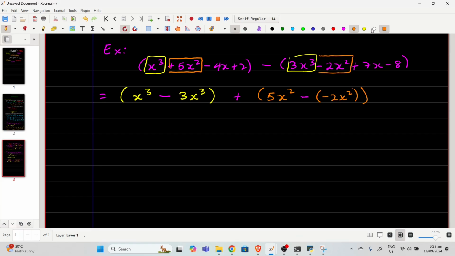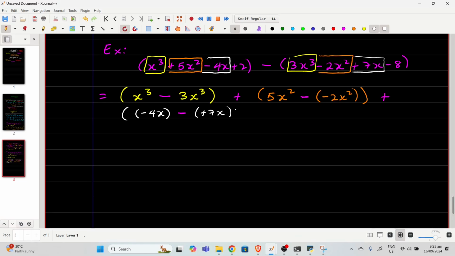And then we have another one. Let me use white. So now we have negative 4x and we have positive 7x. So let me resolve that. So I put a plus sign after it. And then I will go with the 4x. So I'm going to have negative 4x here. Then I'm going to have the sign of the operator in between them. And then I'm going to put the next one, which is a positive 7.